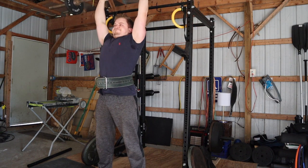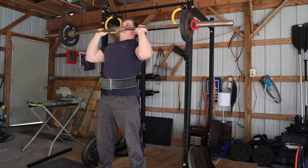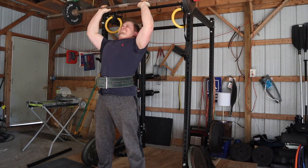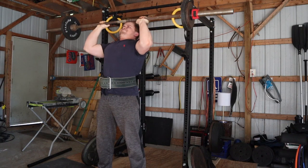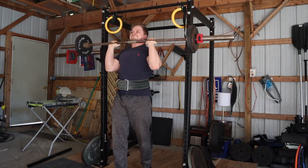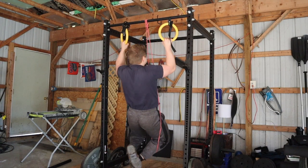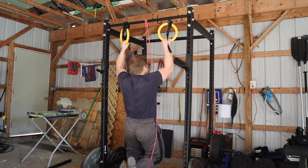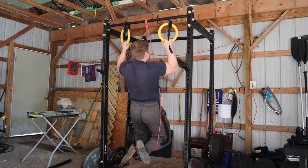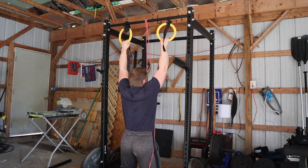That way I don't mess up my fatigue too early in the mesocycle and thwart my progress. As you can see on those floor presses, most of the chain was up in the air even in the bottom position, so I'm really happy with the numbers I hit today. I think if I did straight weight I would be able to beat my previous PR of 290 on the floor press — a 300 pound floor press is in the cards for me, maybe next mesocycle in the second or third week.